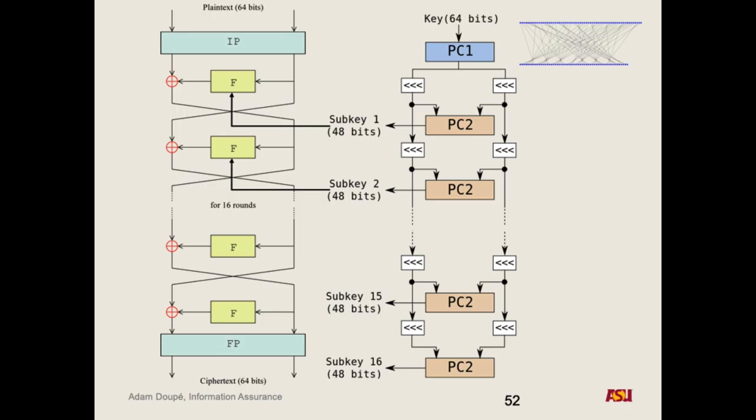Each of these PC1, this is just a transposition. So this is exactly like the transposition we talked about, but instead of only size 4, here it's, I believe, larger. And it's not just a transposition, because maybe you can tell that there's more blue dots on the top one than the bottom one. These are all in Wikipedia, by the way, if you want to go check these actual images zoomed in. So it's moving all these bits around and throwing away some bits. And then it does some left shifts, combines them again, and does some left shifts here. And then this PC2 is a different permutation algorithm that permutes those bits in different ways.